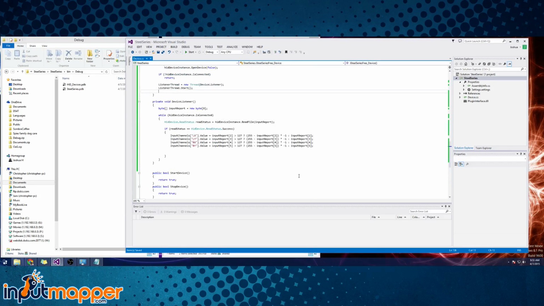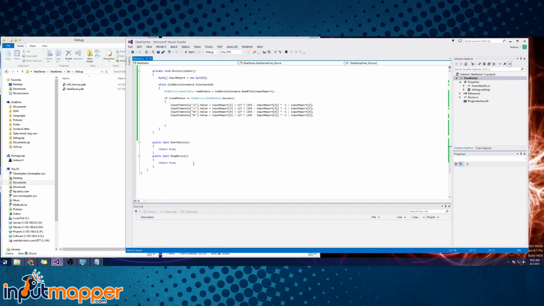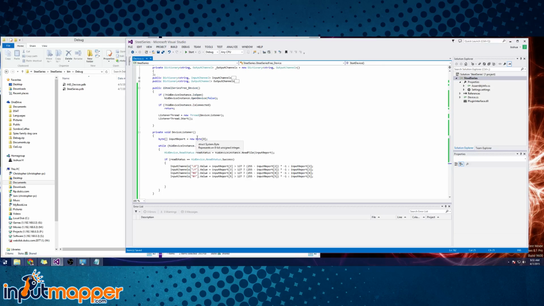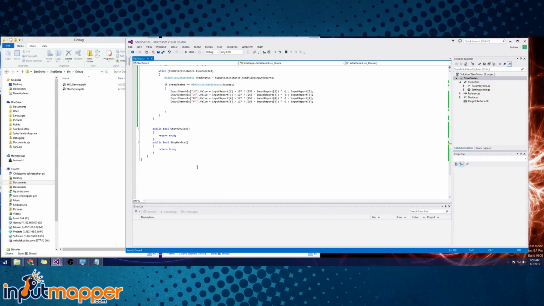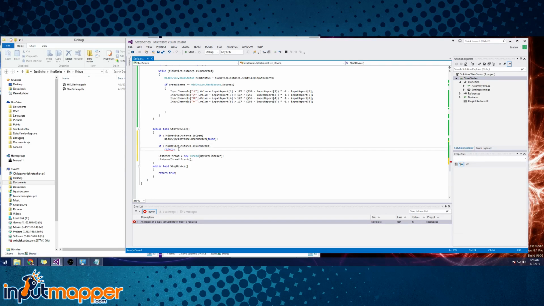So what I can do is we actually have another method here called start device, which launches a little bit lower down the chain here. So I can take that out of the constructor and put that into the start device method. Can't return from that.